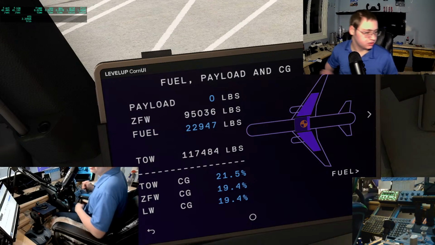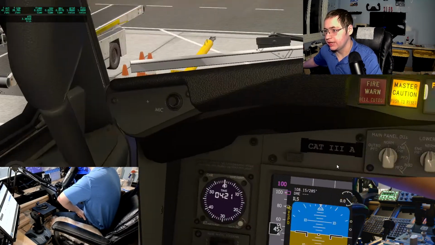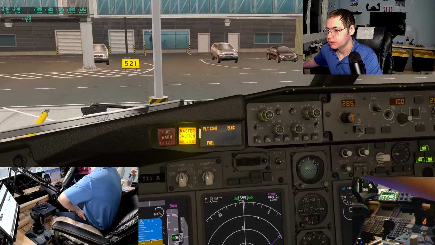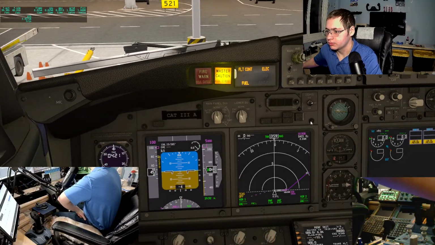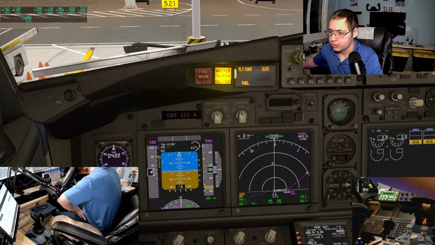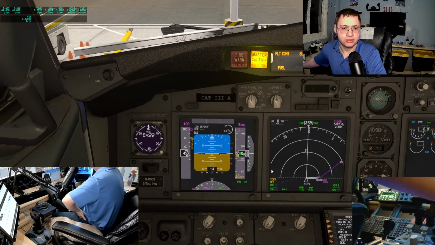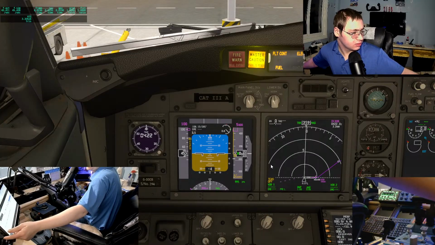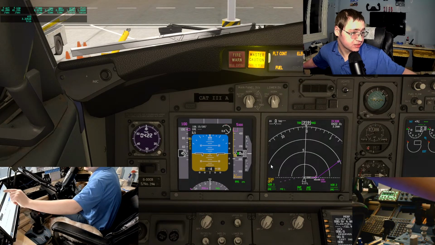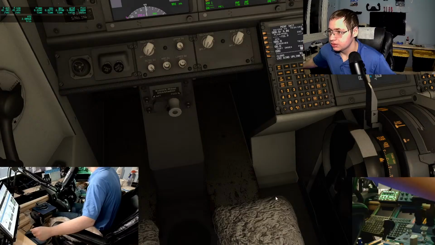Heathrow. Alright. So for Heathrow, QNH 901. Mine are 901 on the QNH. Alright. Surface wind 090 at 35, yes, that'll be 09 right then.